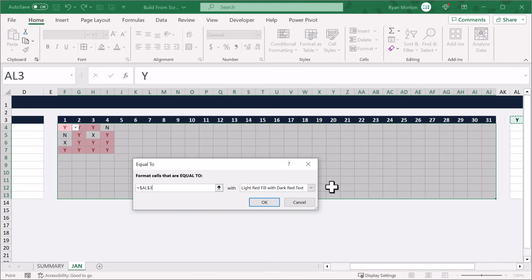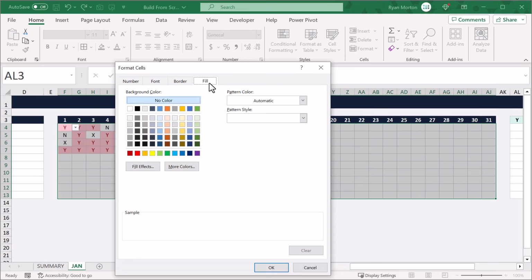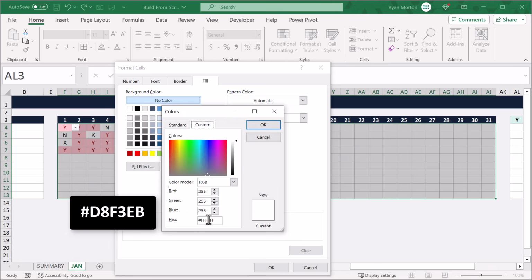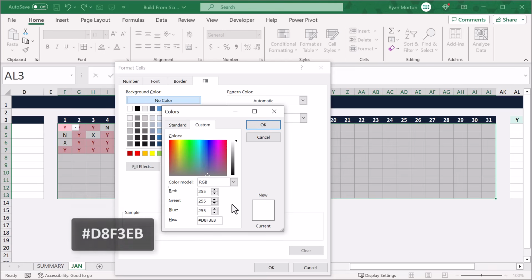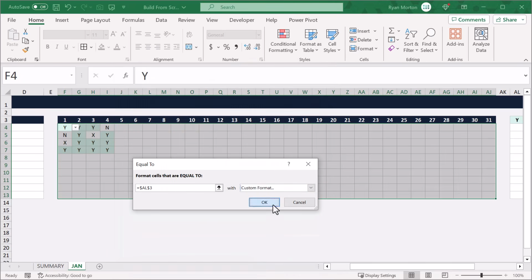And for the format, click on the down arrow and select Custom Format. Under the Fill tab, click More Colors, click on Custom, and enter the following hex value. Hashtag D8F3EB. Then click OK, OK, and OK.